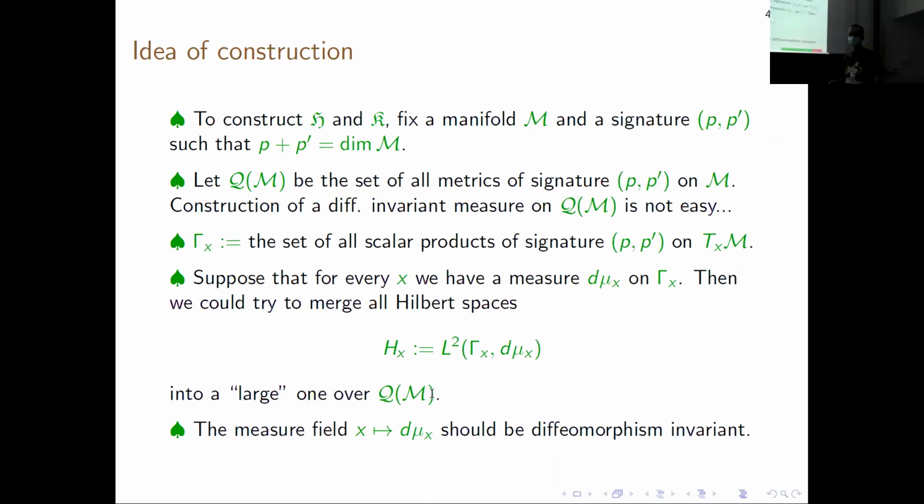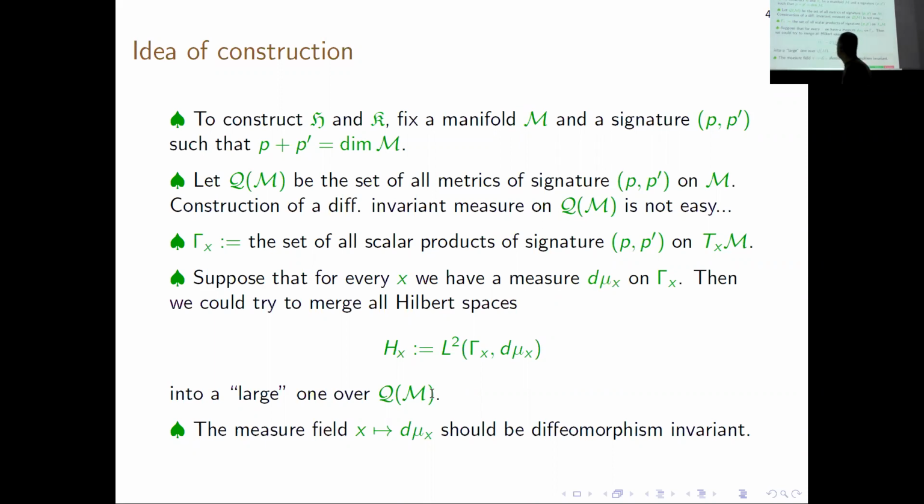So there is no relation to the metric, only signatures. Yes, because I fix the signature and I consider such sets for every point of the manifold, but there is the requirement that these are scalar products of this fixed signature. Yeah, but is it good or bad not to have any relation to the metric?